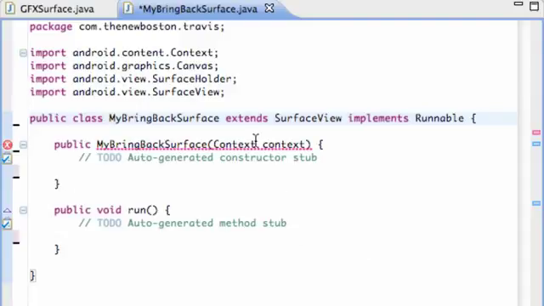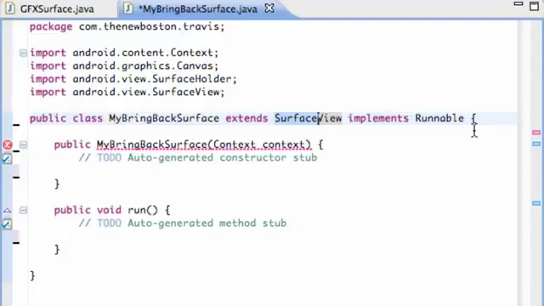We might work with the Surface View for a few more tutorials, but let's quickly talk about what this Surface View is all about. Again, the view takes up too much processing, and we don't want that. Basically, we're grabbing the surface from a view. Instead of doing that loop from when we extended the view and just invalidated it, so it would go through again and again and be invalid every time, we're going to set up our own thread that's going to handle the animation and that good stuff.